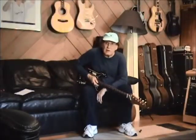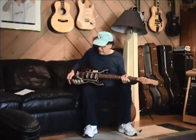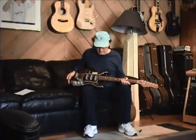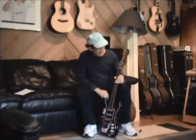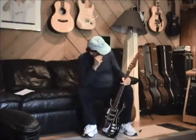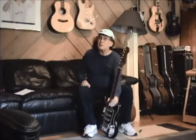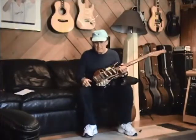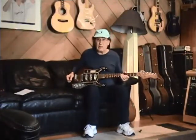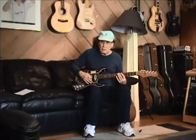Hey, Bob McGilpin here, Talk of the Tone. I have an extremely — I would call it rare guitar today. This is a Japanese Hy-Lo, and that's H-Y-L-O, and it was made by — I believe it's the Hoshino Gakki Company in Japan, and that's the same company that actually made Ibanez guitars. And this is 1965, it's the model 2103.